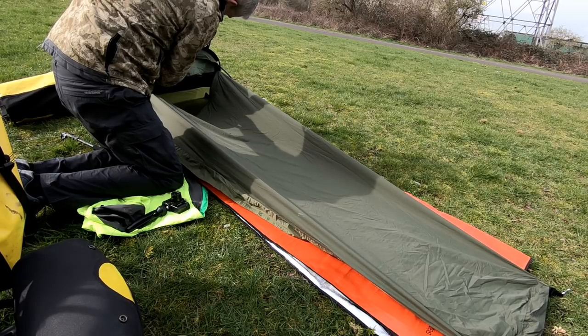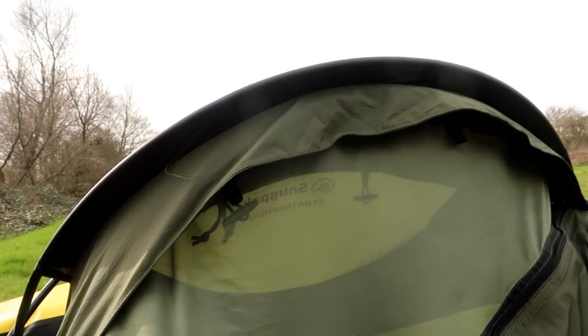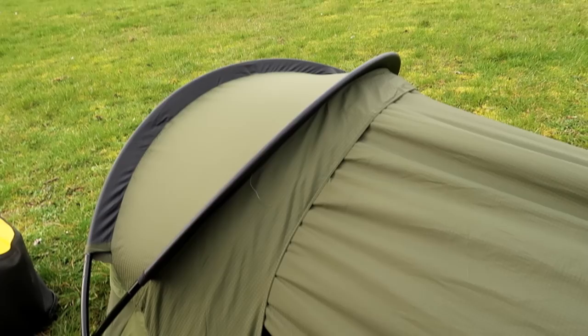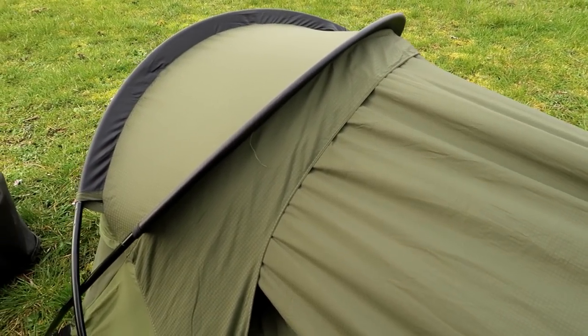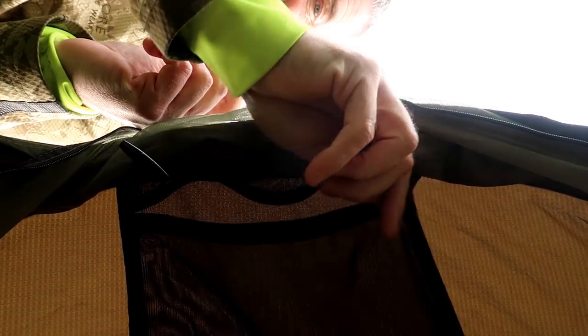There's two ways that the front can be done up. As you can see there's ventilation from the front — we can zip it up that way. There's ventilation through at the back as well — you can see my hand through there — so you get a nice through-breeze to stop condensation inside. That's quite nice when it's not too cold. When it's done up on a cold night and you don't want the ventilation or if it's raining, that's what it looks like when it's completely zipped up. Just up under here is a pouch for putting odds and sods when you're in there, if you've got anything you need to keep out of the way. It's also got a zip on it so you can keep your car keys safe and things like that.